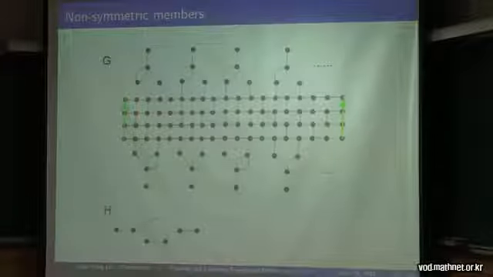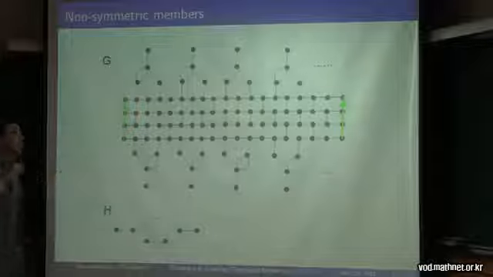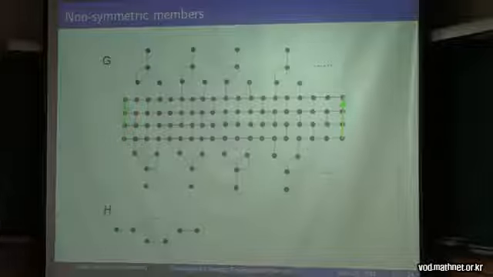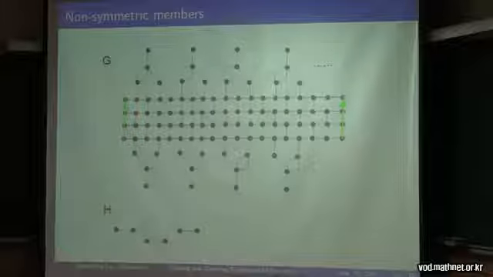So here's a graph that I construct. Pick a large wall. Now I only draw 4 rows in this wall, but I want many rows. I just don't have enough space. So it's a very large wall. And then I identify the first column and the last column in the same direction, so I get a cylinder wall. And then I cut H in the middle, and I get 2 isomorphic subgraphs.